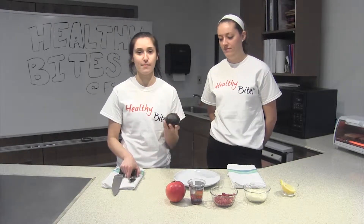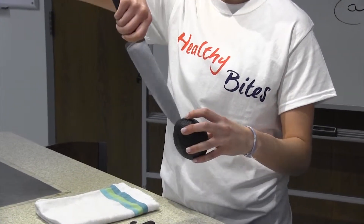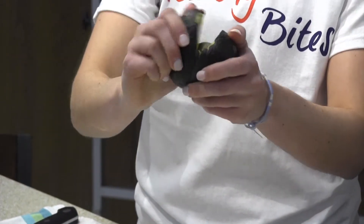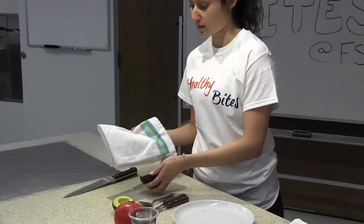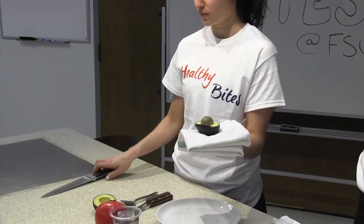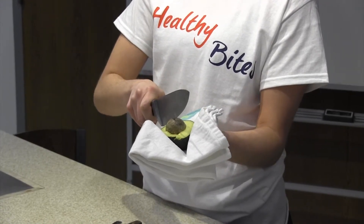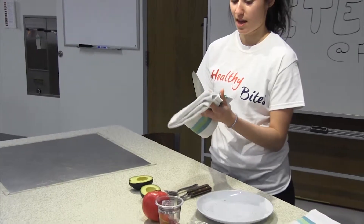Now I'm going to show you a safe and mess-free way to cut an avocado because it can be a little tricky. Starting from the stem at the top, we're going to cut all the way around, meeting back at the top again. If you give one half a little twist, that should separate easily. Now we're going to take the pit out, which is the tricky part. We're going to take this clean dish towel and keep it in our non-dominant hand to keep it secure. We're going to use the chef's knife and quickly pierce the center of the avocado seed to get it onto the knife. Then holding it tightly, give the knife a little twist and it should separate easily. Safely remove the pit and throw it away.